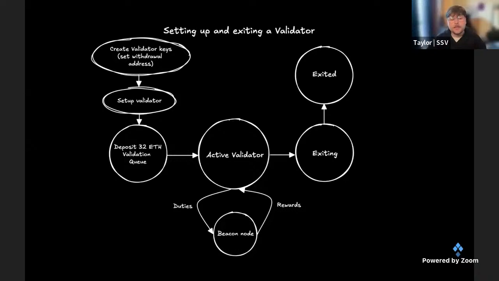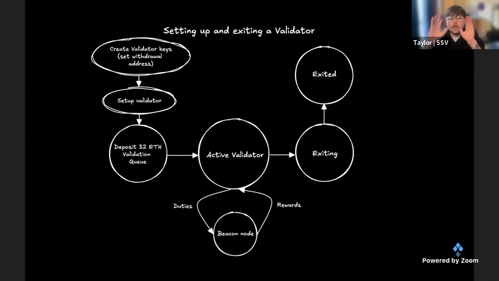After you've got those validator keys, you want to set up your validator. This is what I was saying about the node, the machine, the validator keys on it, and you have those 3 pieces of software. Once everything is up and running and everything looks good, you can deposit your 32 ETH to the staking contract. Then you'll enter a validation queue. Essentially, anyone who's ahead of you, who's already gone through this process, gets first dibs on whose validator gets to become active first.